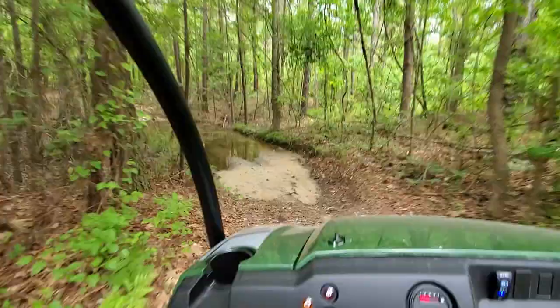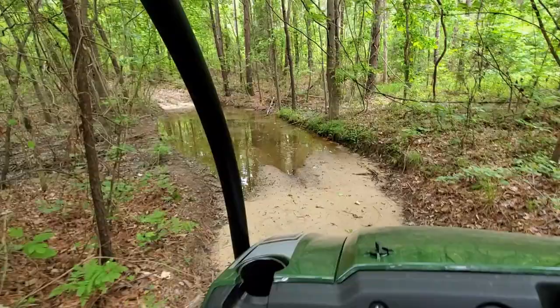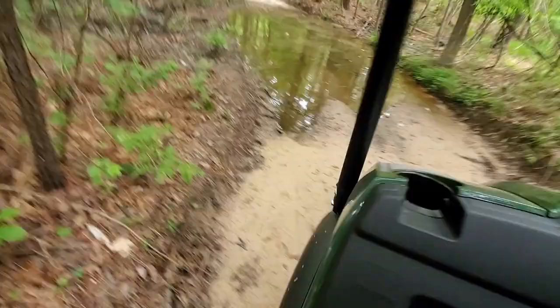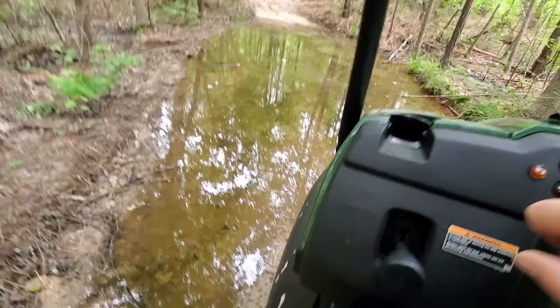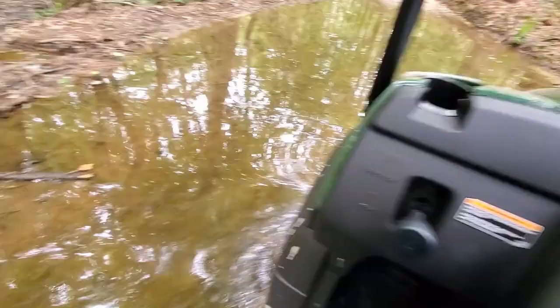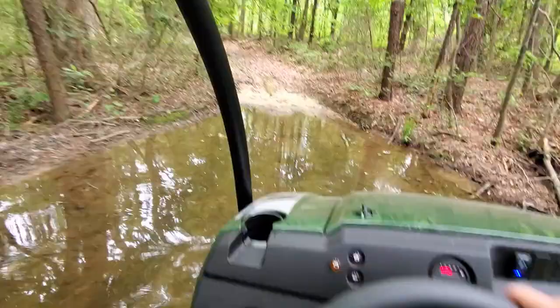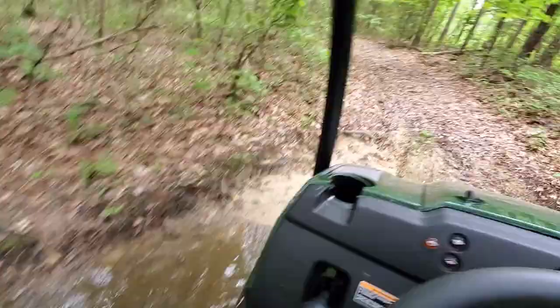Oh, I forgot about these holes. I don't know if it's hard through here or what. Let's take it real easy. Doesn't seem to be soft or anything. Okay. See no snakes.